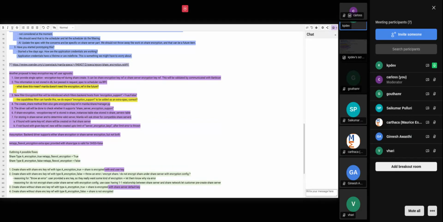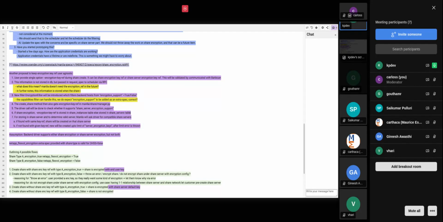What we have to do in the NetApp driver will be decided based on this NetApp FlexVol encryption, which is mentioned from line number 95 to line number 104. But let's discuss that later.